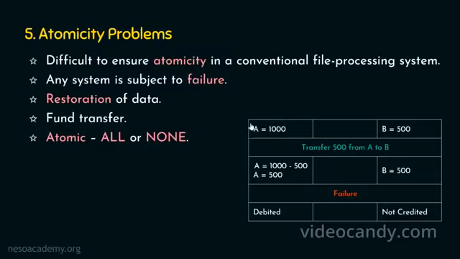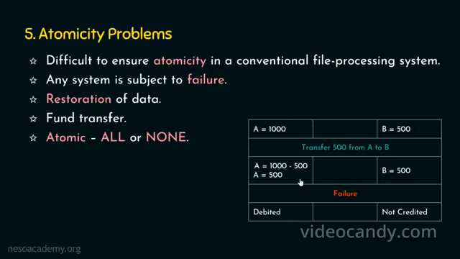Let's assume before the transaction is started, A is having an account balance of $1,000 and B is having an account balance of $500. And let's assume the transfer operation is carried out from A's account, a transfer of $500 from A to B. It means from A, I'm withdrawing $500 and the new balance for A will be only $500, because this $500 is debited from A's account and it is expected to be credited to B's account, isn't it? So at this stage, A is having a new balance of $500. Remember, the debit operation is completed, but still the credit operation is not completed.